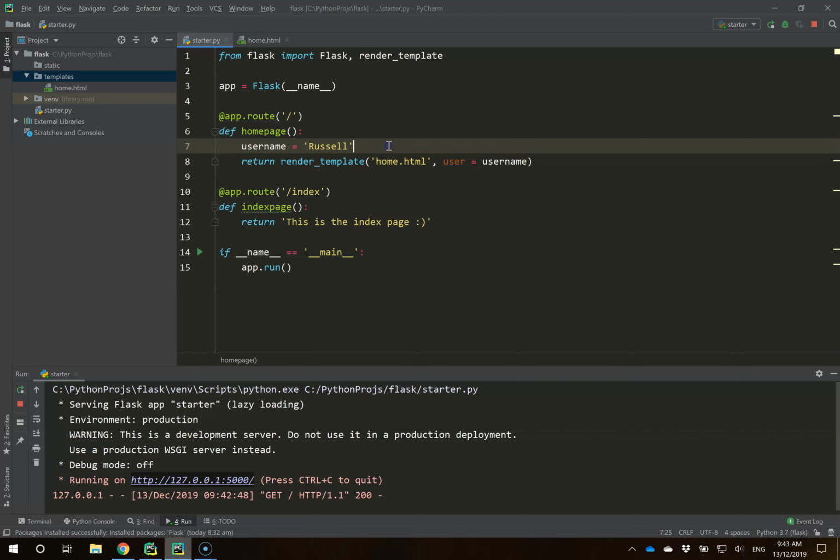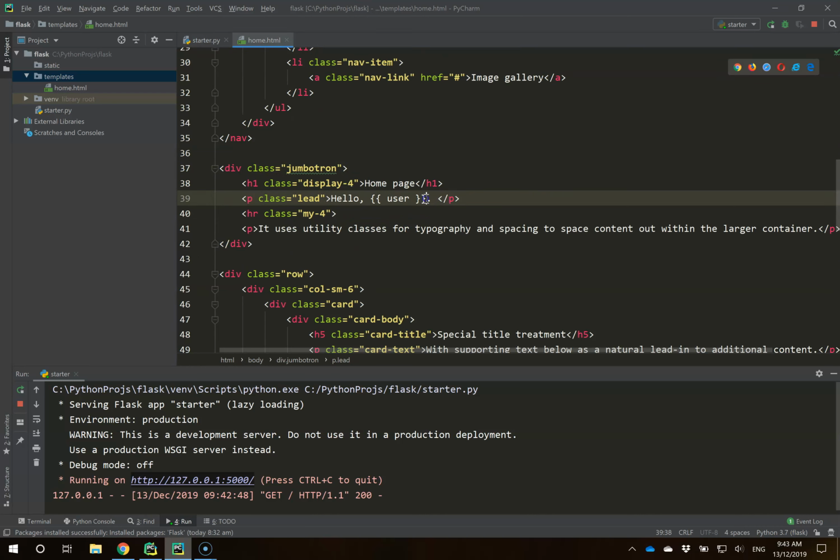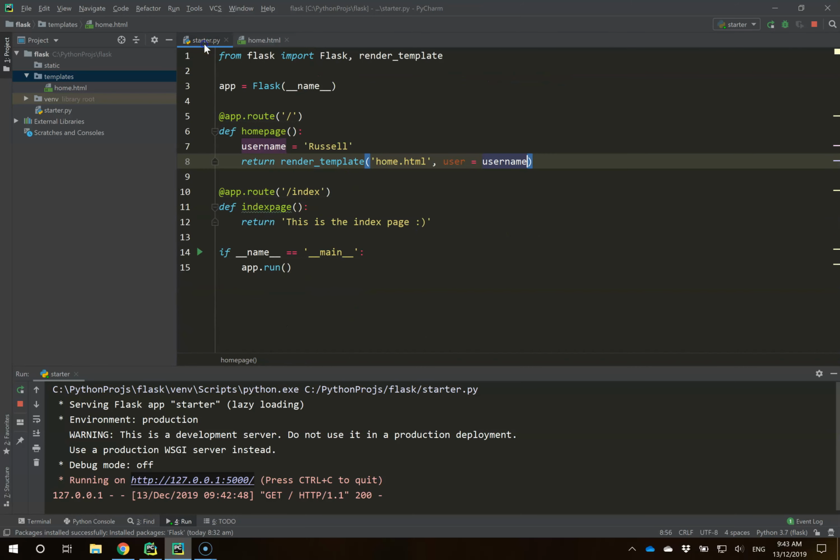I could do this with multiple variables if I chose. So I could pass through another variable here that would be his date of birth, and I could just put a comma here and pass through date of birth, and therefore I could then call on date of birth somewhere in here. I've just got to remember that I have to do it within this double squiggle bracket with a space on either side just for some readability. So now that I've managed to pass through those variables, the next stage that I'd like to do is to create some additional routes for some extra pages.